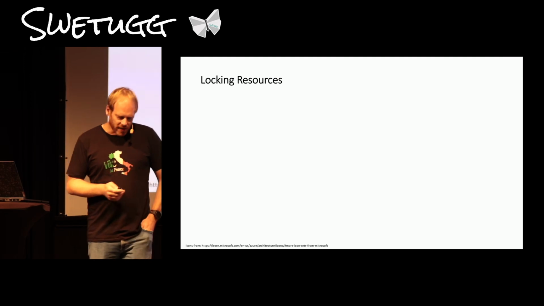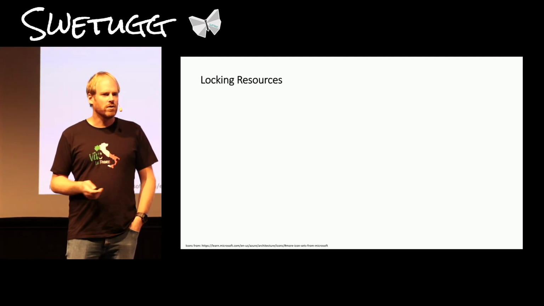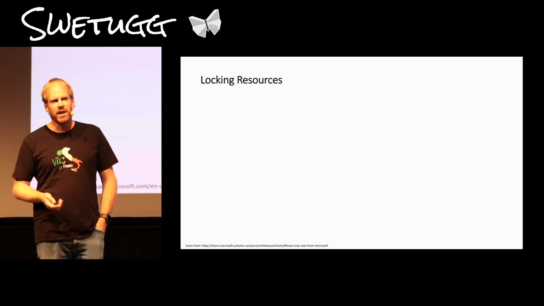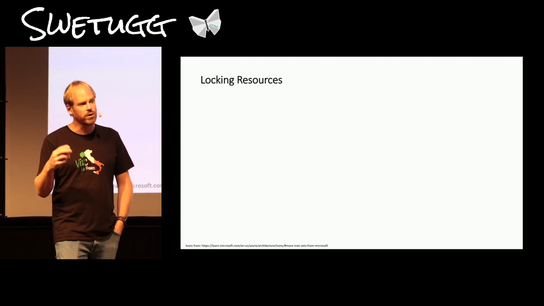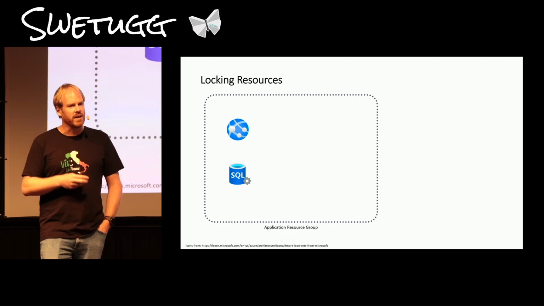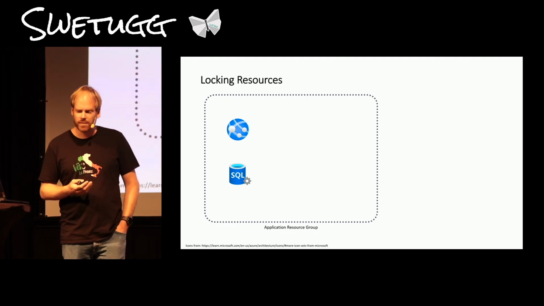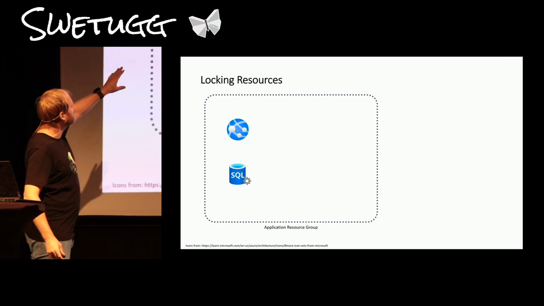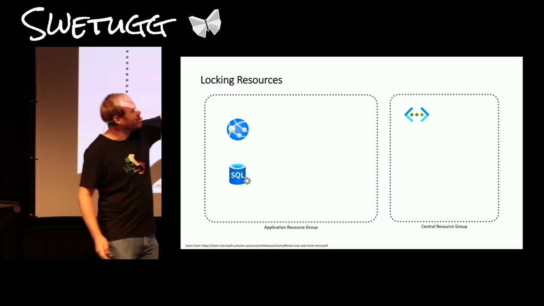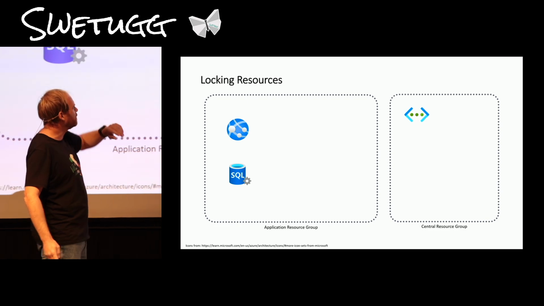One final thing that a deployment stack can do is that it can be locked. And you can lock it against deletion of resources or even alteration of resources, and then say only specific service principals or users are allowed to update the stack. And this is particularly useful in cases where you're using a hub and spoke model across multiple teams, for example, networking. So we have an application team that needs an app service and a SQL DB, but they need access to the virtual network that is managed by a central team, a platform team, or whatever you call it.